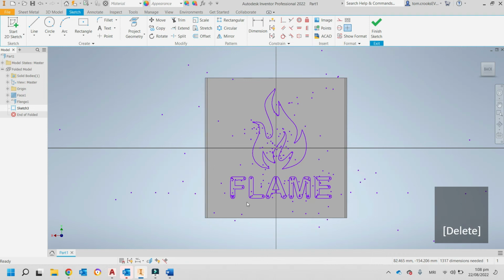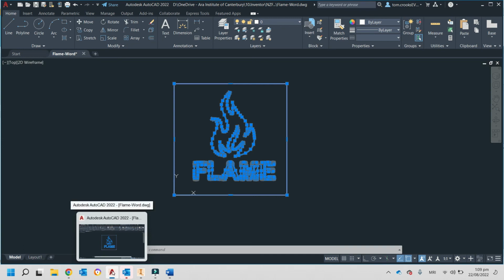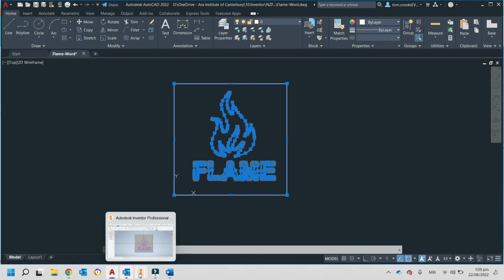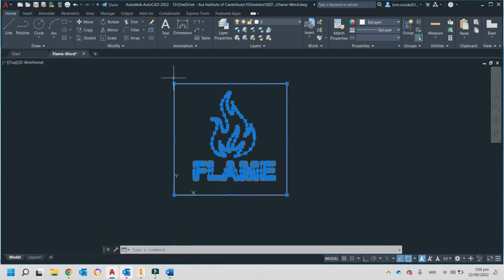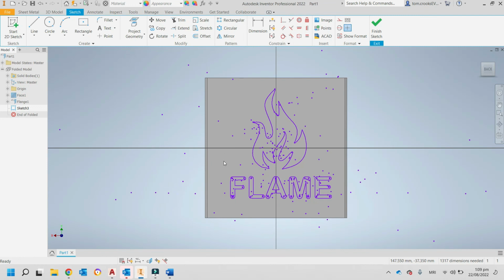Just one thing to note here is the more complicated the thing is, the longer it's going to take to load. And if you're doing something really complicated, it might crash it. But this is fairly basic. If it's too complicated, you can usually draw the whole panel in AutoCAD and then cut it out from there. So you might want to use your Inventor file to get the outline of the panel and then place this in through AutoCAD. And you don't necessarily have to show it on the drawing in Inventor. It can just be part of your file.